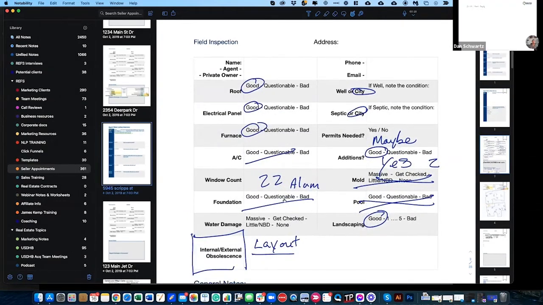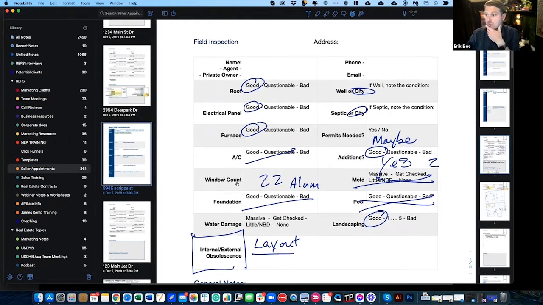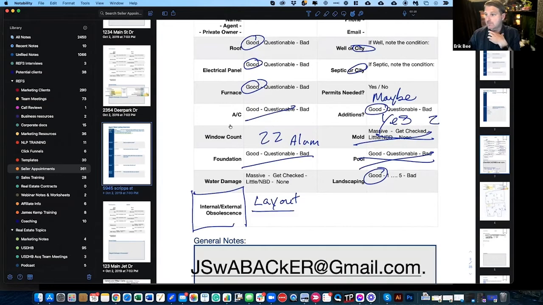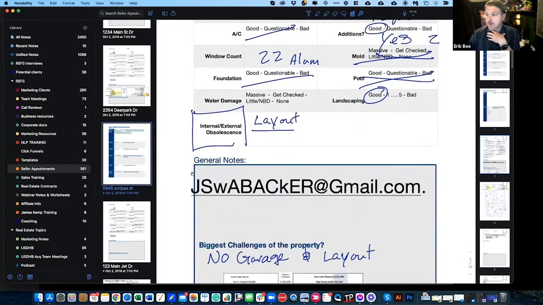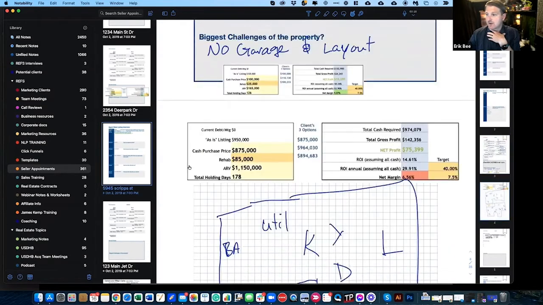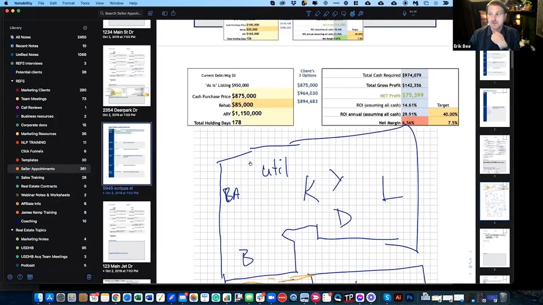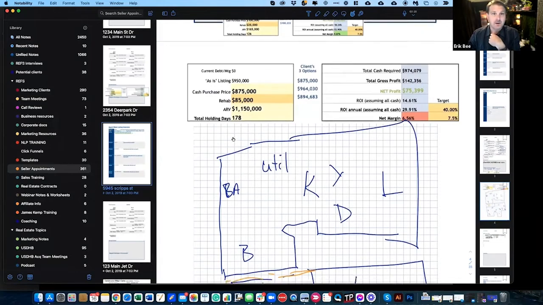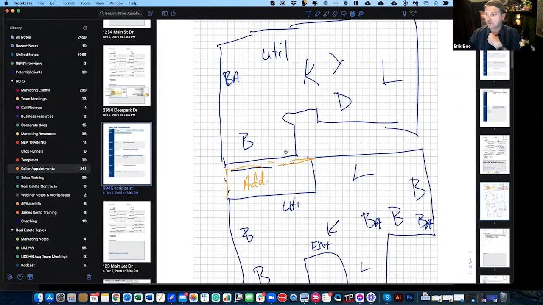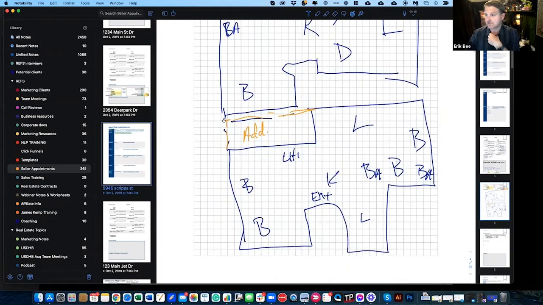So the sellers aren't going to see that. This is just for when you're walking around the property, before they're looking down at the iPad with you. Exactly, this would be the equivalent of my internal clipboard. I don't show everything. Then I fill out my really quick process evaluation here. Then this is my deal analyzer, just a little screenshot snippet for perspective. As I'm walking around the property, I do a rough appraisal sketch here.